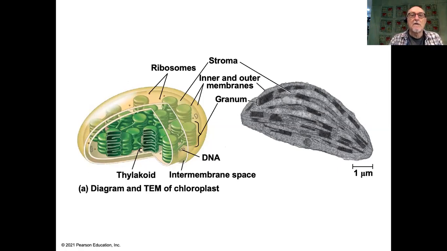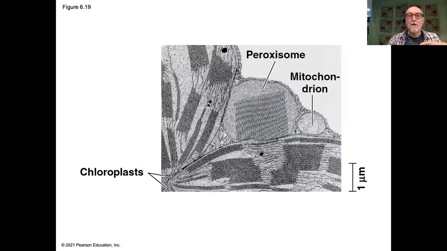And each of these stacks here is called a granum, and the individual envelope is called a thylakoid. They are green because that's where chlorophyll is embedded. Chlorophyll is embedded into the membranes of the thylakoids, and it's here that photosynthesis takes place. Apart from that, the chloroplasts also have their own chromosome. They have their own DNA, their own ribosome. They are in much the same way as the mitochondria. We believe that they were once independent living organisms, which were taken in and became part of the eukaryote cell. That is a system which we call endosymbiosis. And we believe it was the origin of several of the organelles of the eukaryotes. Okay, I'm going to just stop there for the moment.